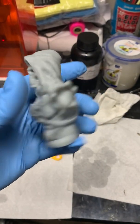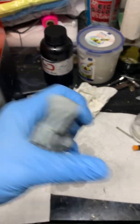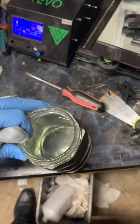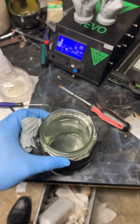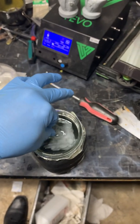All right, so the next thing to do is this is just water. Regular straight water, and I have aluminum foil wrapped around it and then taped on. So I'm gonna go ahead and drop that guy in there.